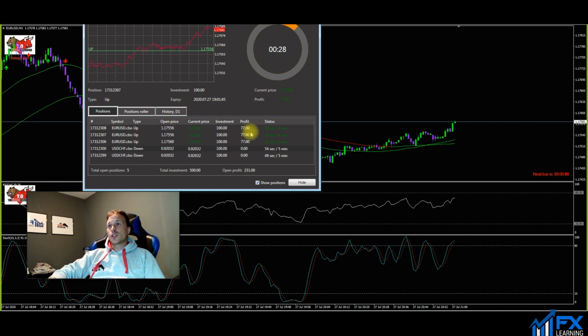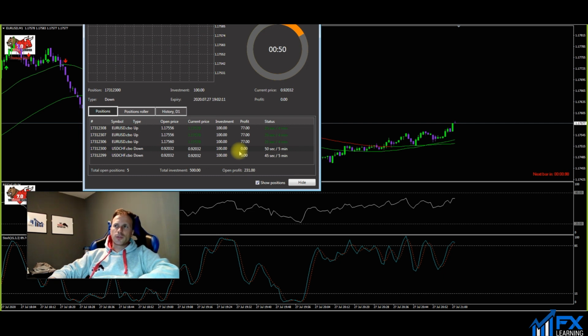Just wait for these to come in. And like I said, for some reason, USD CHF, don't know why, broker doesn't let me trade it. It's almost like it lets me place trades, but nothing actually happens. And when I actually look at my trading history for the week, it never actually shows up. It just doesn't appear. Don't know why. Maybe they just don't like that currency pair. But there we go. So 3, 2, 1. Nice.